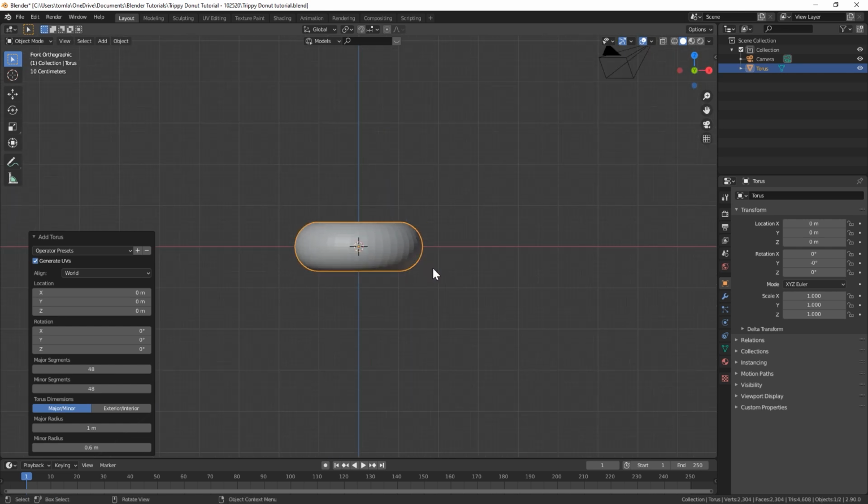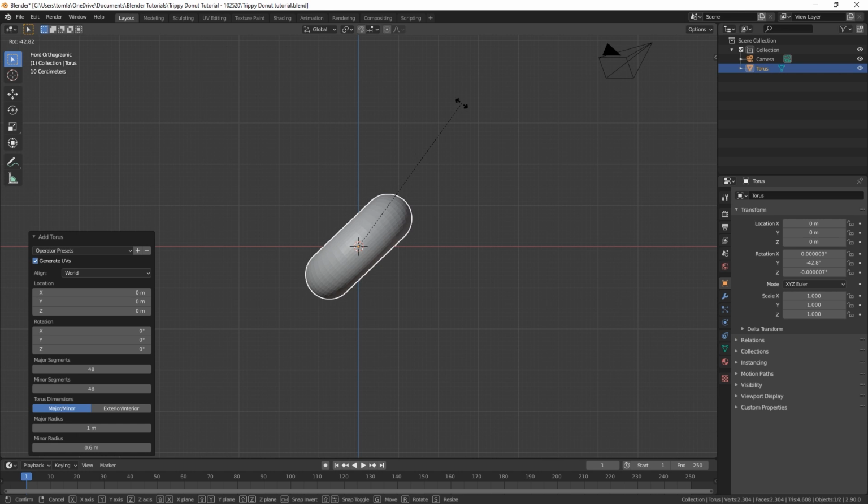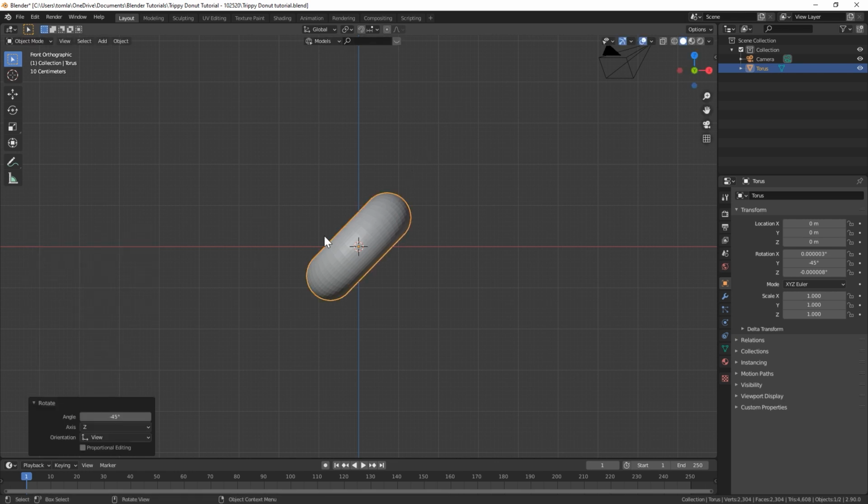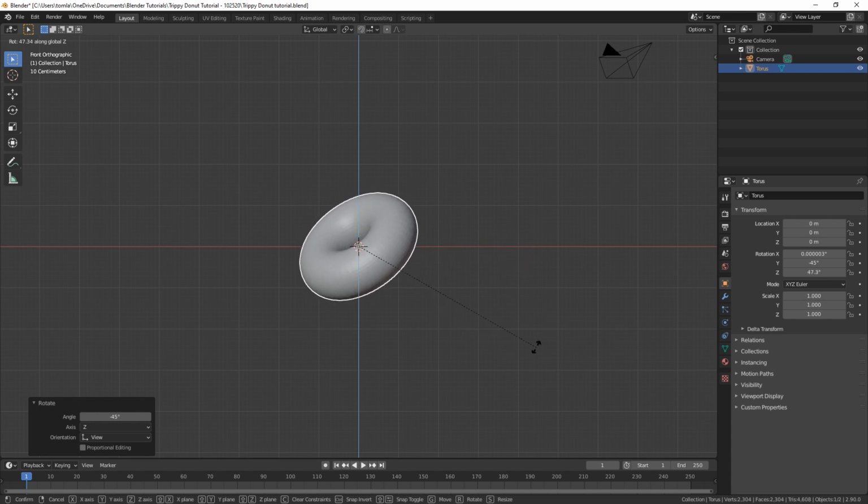So now I'm going to pretty much set up the camera from the beginning so we can worry about the animation then. So I'm just going to rotate our donut. This is by no means specific. You don't need to do it to any, do it to whatever you think looks good. From the front view, by pressing 1 on your numpad, I rotated that about 45 degrees. And now if you hit R Z, you can rotate it on the Z-axis. I'll do something like that.